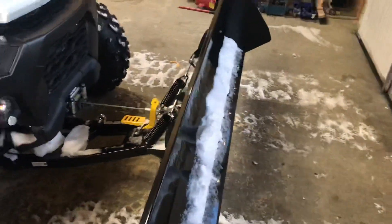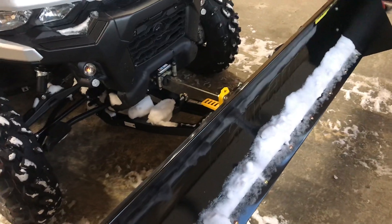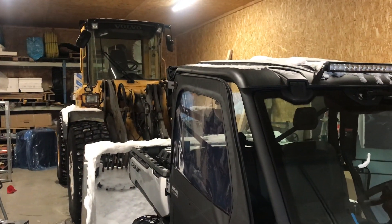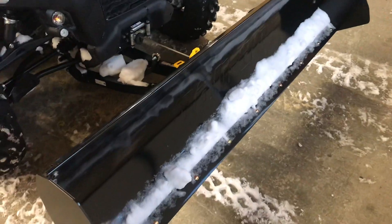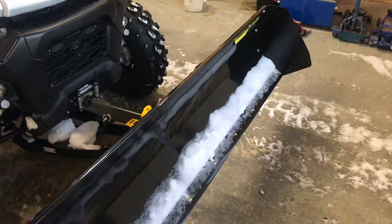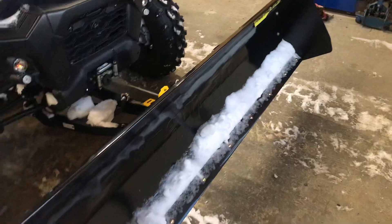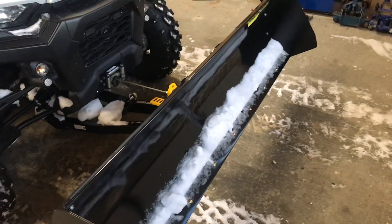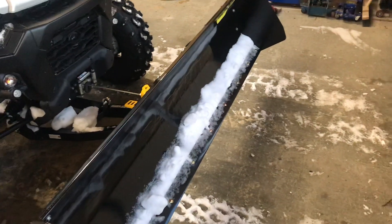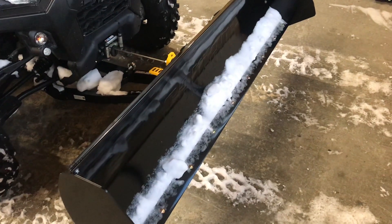And of course the snow plow — to be honest, I have not used it a whole lot. With the six-by-six I used to plow a lot. I have other machinery that does snow removal a lot better, but when it's just a couple of centimeters to clear I always used my six-by-six. The problem with this one is I can't see the plow. With the six-by-six you're a lot further up and you can see down exactly where you're plowing, but with this one the plow disappears and you just gotta hope there's nothing hard you're hitting.